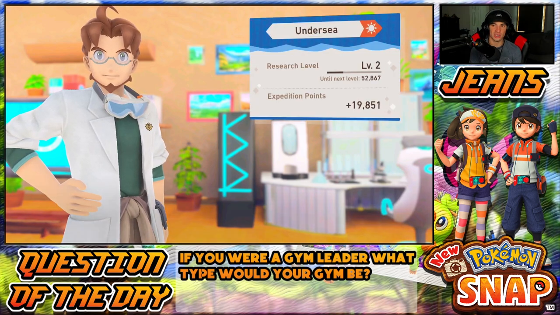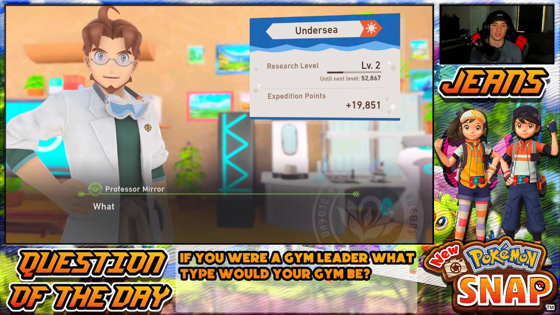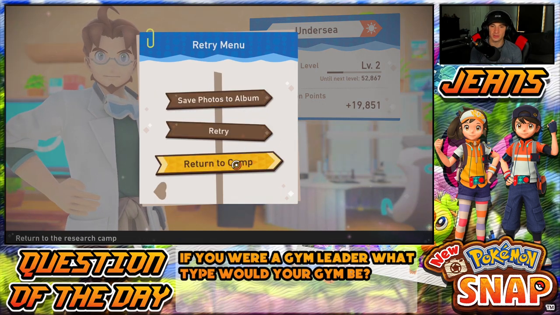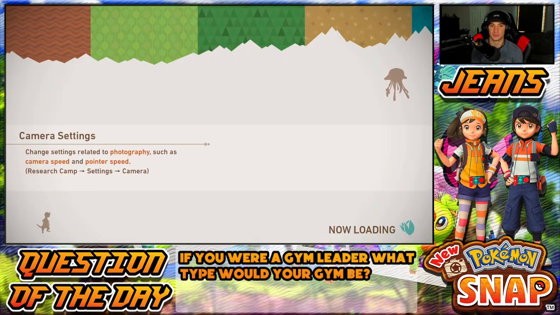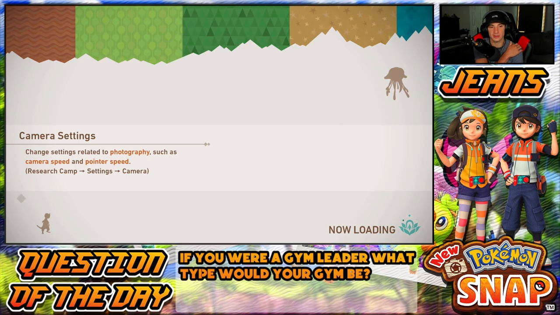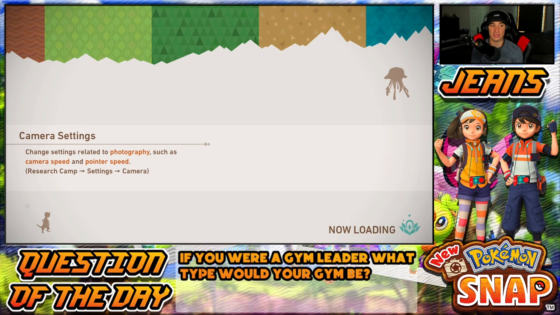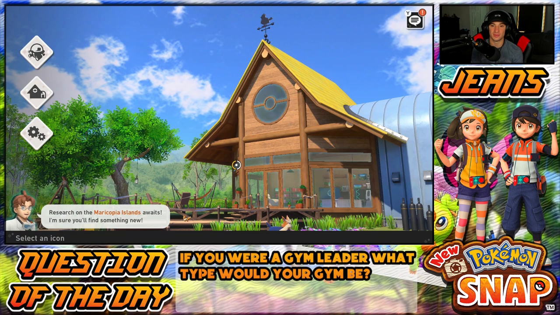Maybe we have to go to level 3 in order to unlock our next thing. Oh, I need you to photograph a glowing crystal bloom in the ocean. Okay, so we need to get that. And do I retry? Let's return to camp. We'll probably do that after that, because I just got to get a picture of the glowing crystal bloom. Wait, at nighttime, did we unlock night? Is that what you're saying? Is there nighttime under there? Because I'll do it again. Those will be the last two. I'll finish it up. Thanks.